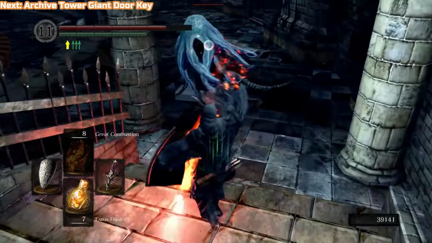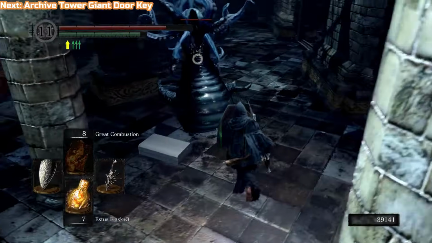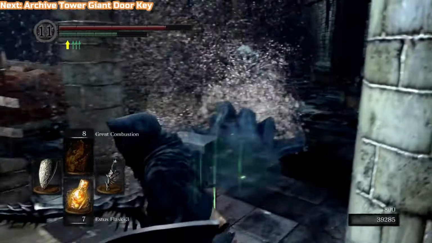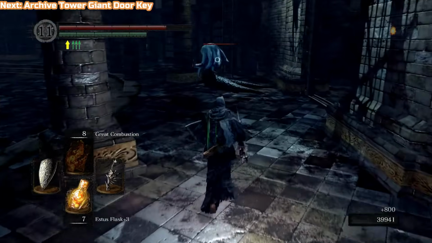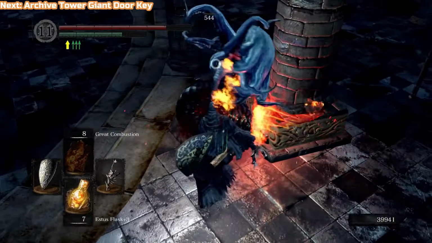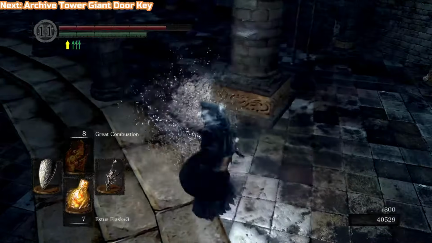At the end of this playthrough, like I said, I'm going to show you everything, a breakdown of every sorcery, pyromancy, weapon and miracle you should have before we leave. So you can go back and get anything you've missed or prepare to get it in the next playthrough.